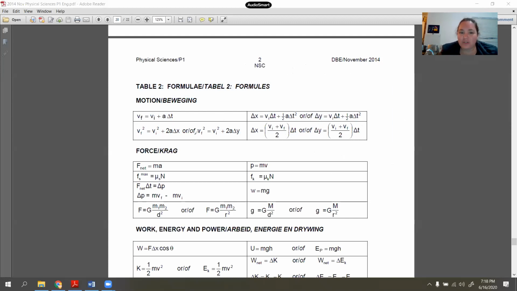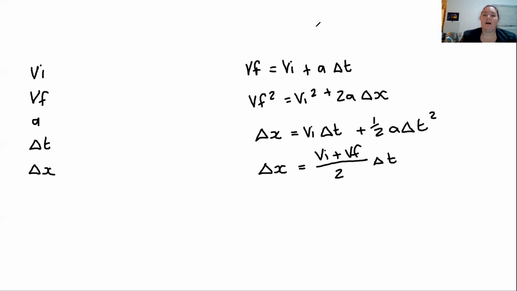I find that when I do these, I completely ignore anything with the Y. If you look at the difference between those two, one's got an X, one's got a Y. It's a whole bunch of extra stress for you to think about Ys. So when I do this formula sheet, I only view those 4 equations as being my equations of motion. All right, so I'm going to go back to my whiteboard.